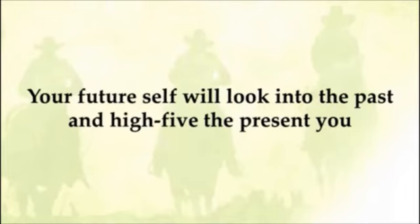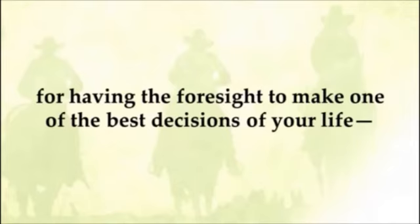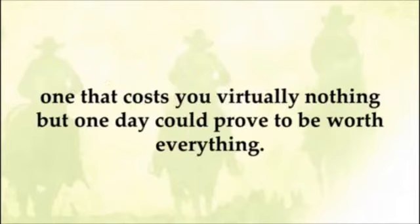Your future self will look into the past and high-five the present you for having the foresight to make one of the best decisions of your life. One that costs you virtually nothing, but one day could prove to be worth everything.